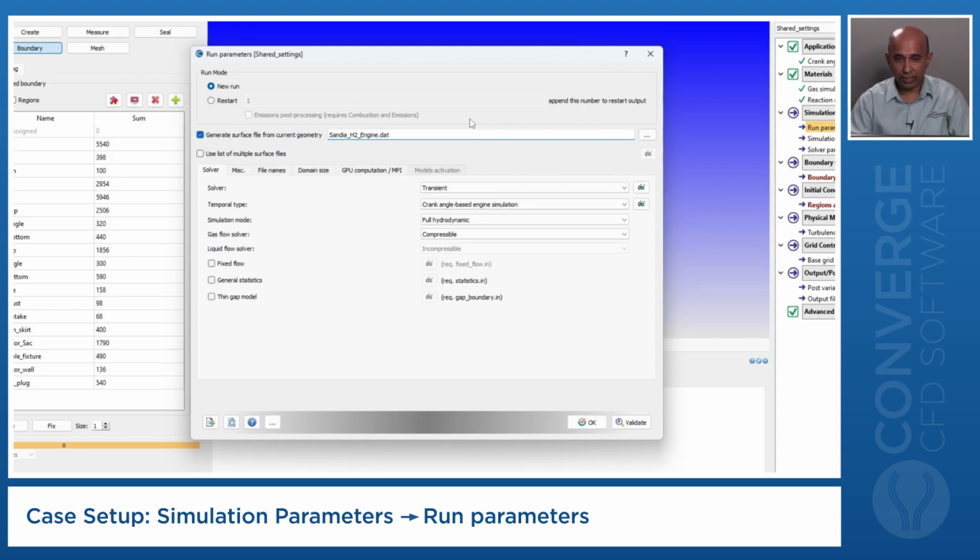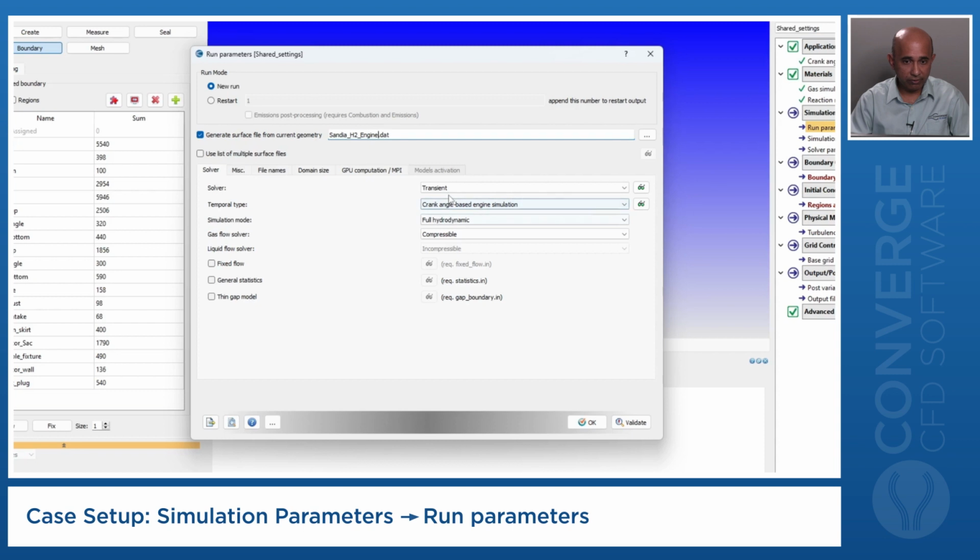I like to rename it to meaningful surface file names so that you can keep different surfaces differently. I know, like, from case A comes surface file A, case B comes surface file B. It's a preference. CONVERGE really doesn't care as long as you have this name the same in your surface file name.